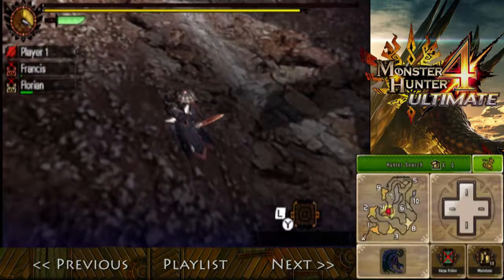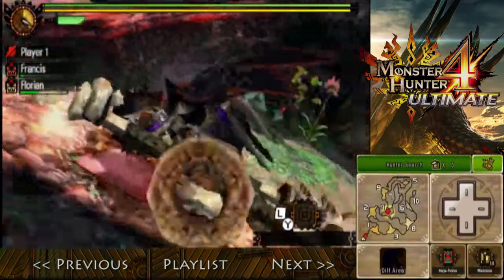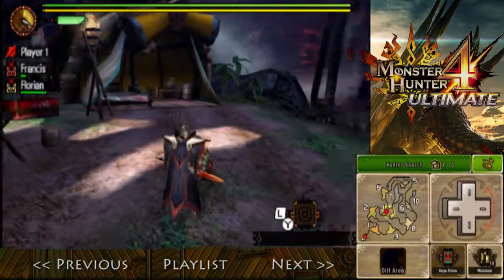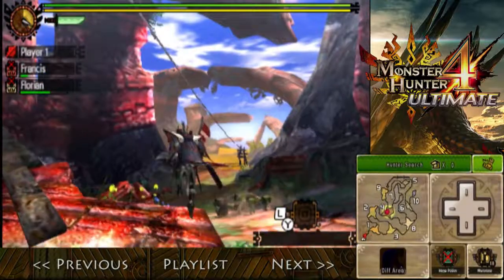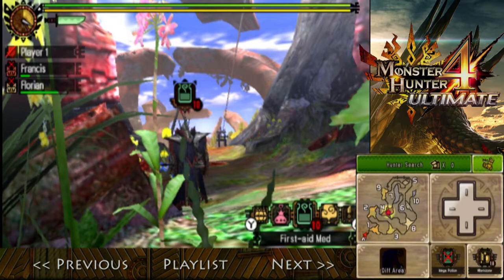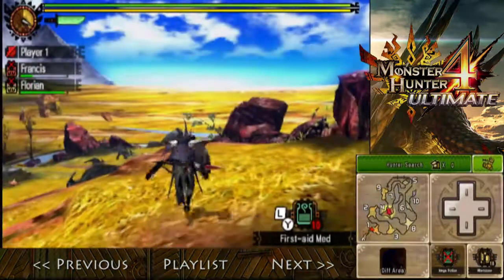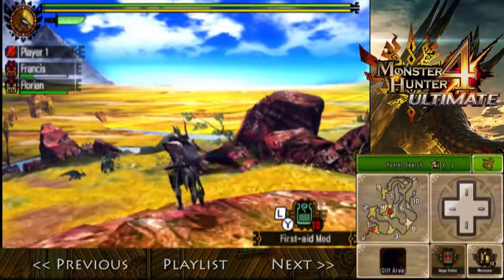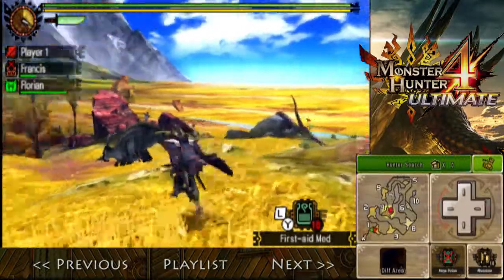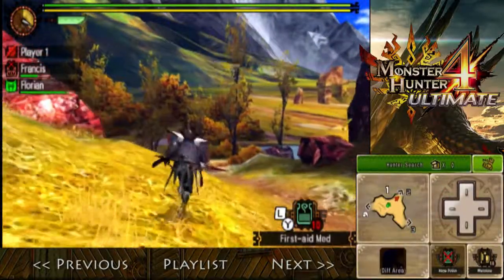I think I can still come here and do this. I have only one shot left, so. And this way. But do I have any healing items? Oh, first med aid. That sounds good. That sounds, well, pretty awesome. I think I should go now this way. Yep, exactly this way.